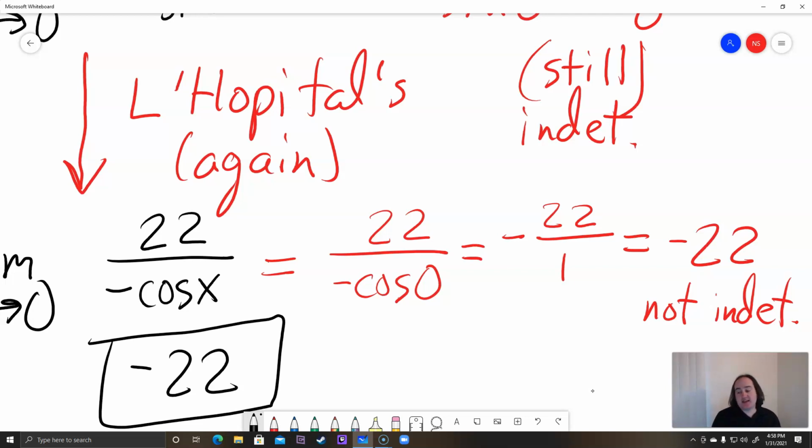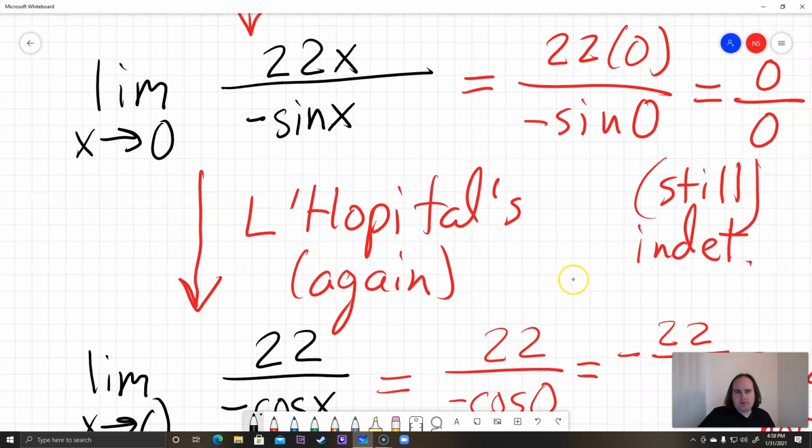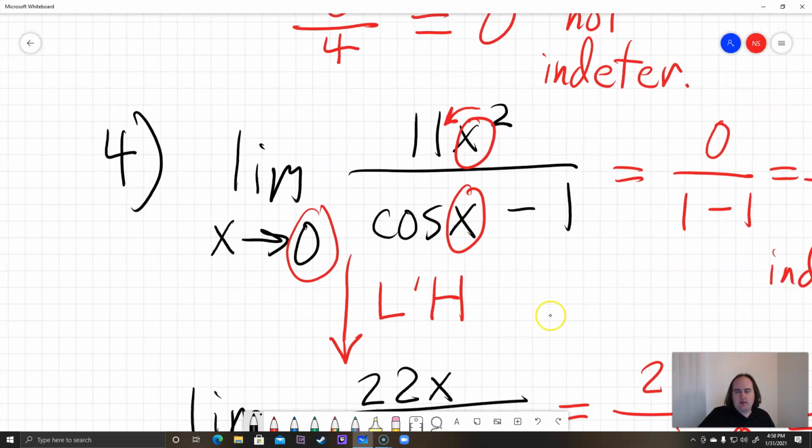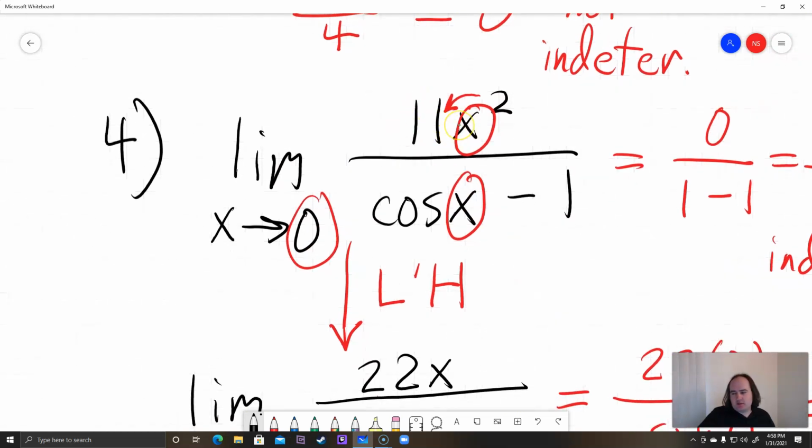Pretty cool, huh? So that time we actually had to do L'Hopital's twice. And I know some of the earlier problems you might have been able to do using techniques from Calculus 1, but this one would be pretty difficult to use any of the techniques from Calculus 1, other than maybe finding the limit graphically, but, you know, I kind of think of that as cheating. If you're using a computer or a calculator to find the limit, you haven't really done the math. Okay.